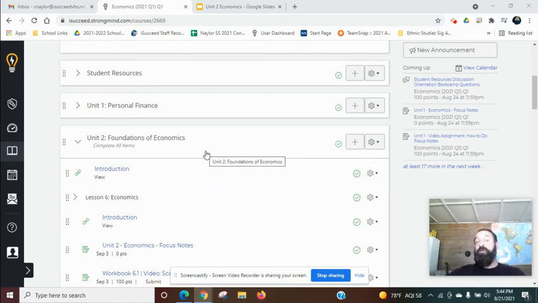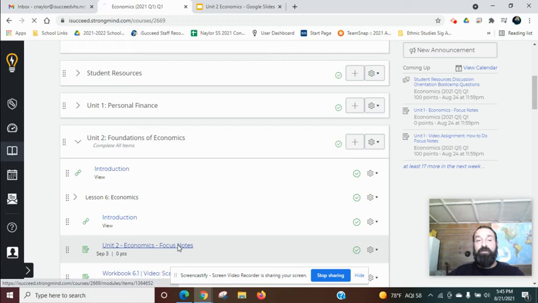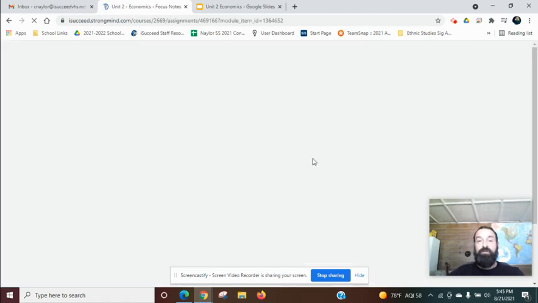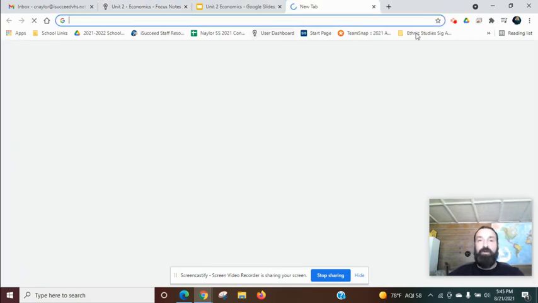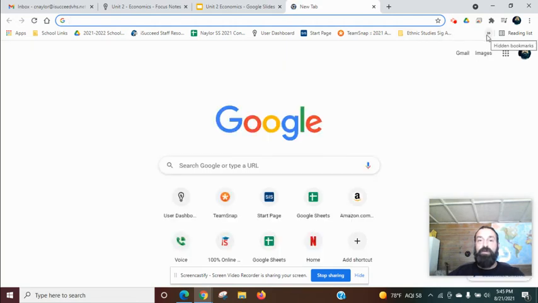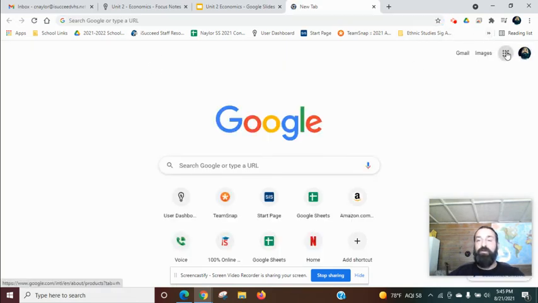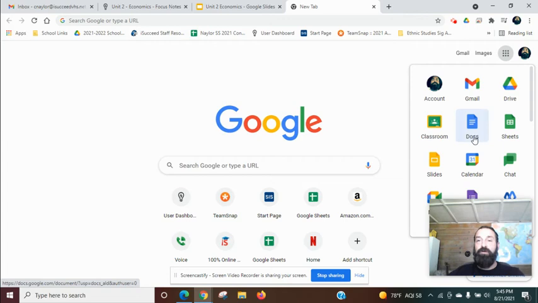So I'm going to go over three or four of what I think are the most important things you need to understand out of this unit. They're sort of outlined in the focus notes. I can open this up for you and see. It should pop up. Well, actually, hold on. Let me pull it up in a different spot, and this will be easier for you to see what I'm going to talk about here.